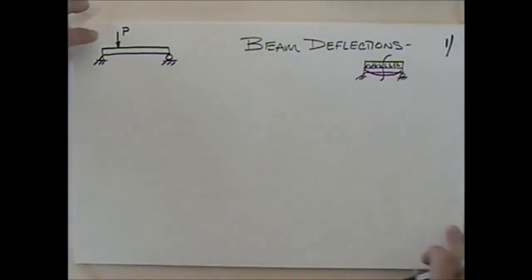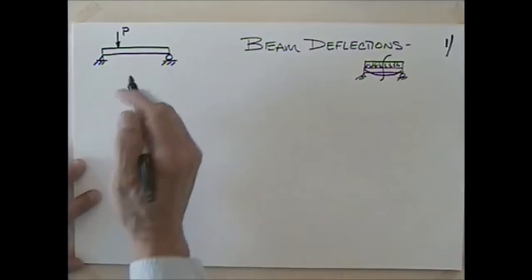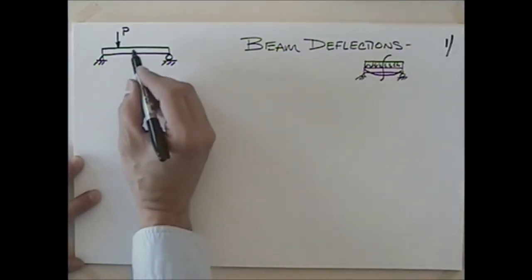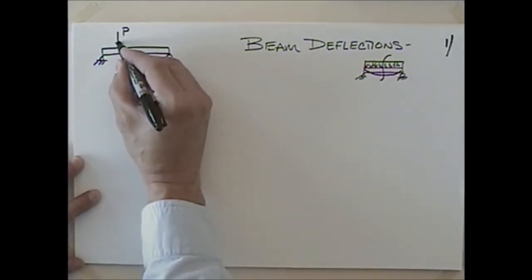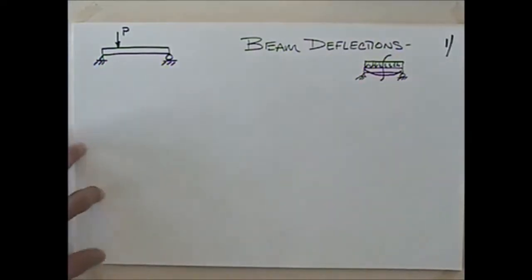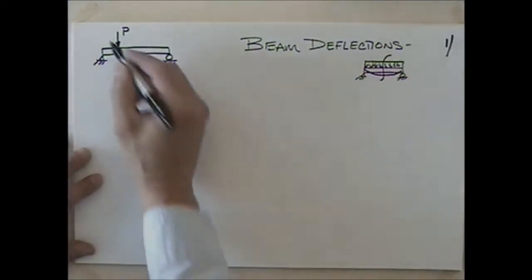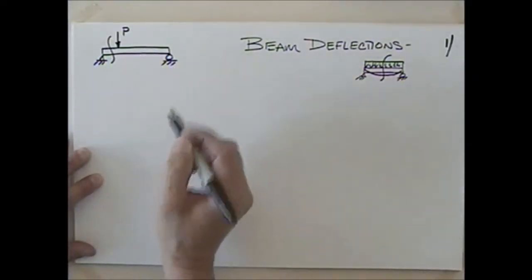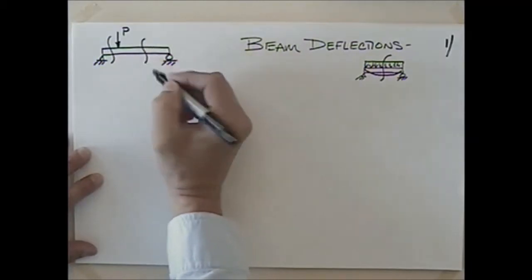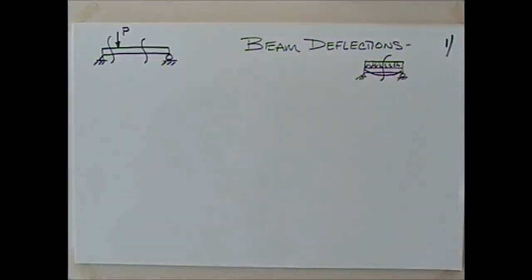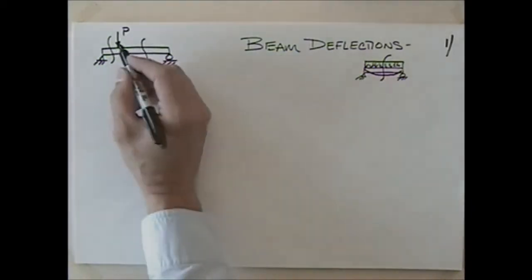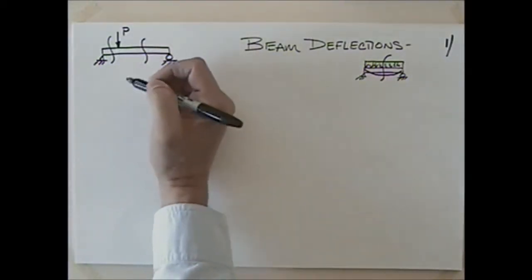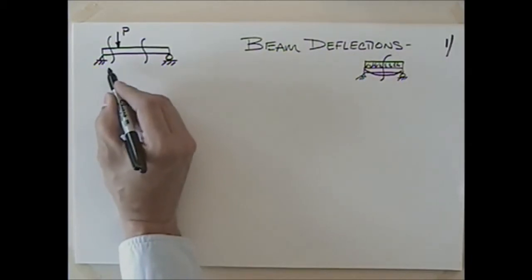Well, I'm not going to go through this problem in its entirety, but let's say that we were given a problem like this where we had a concentrated load. We'd actually have to go through that process twice. We would have to take a section here and go through it, and take a section there and go through it. Now, if the load happened to be at the middle and we saw some symmetry, we could actually just do one side and mirror it over. But like this one, where the load is not in the middle, we would have to go through this.